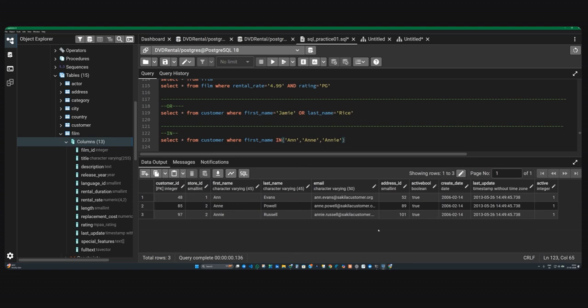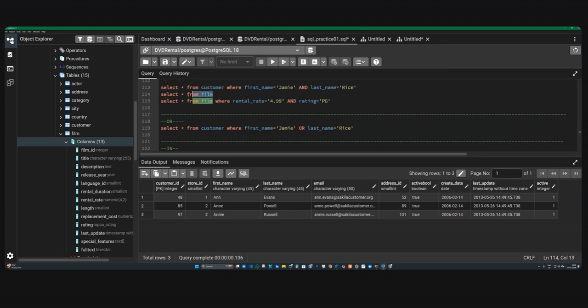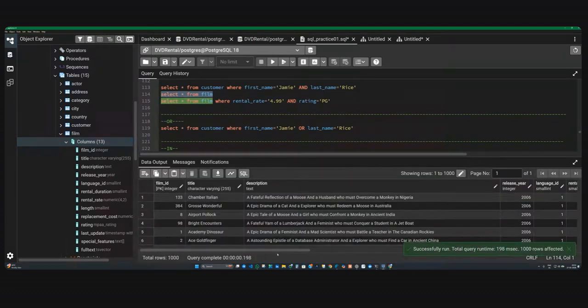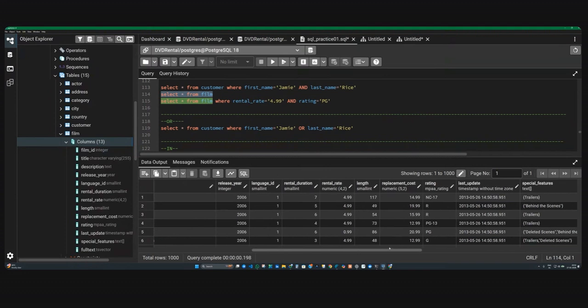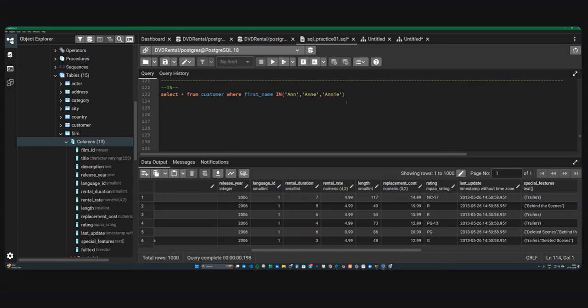I can use IN in films also. For example, rental duration is there. I'll just copy this. Select star from customer. Oh, film.